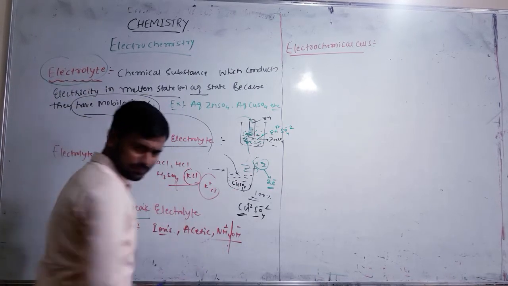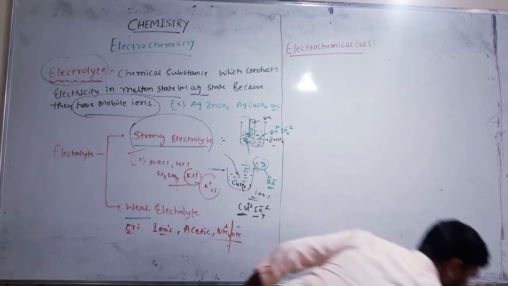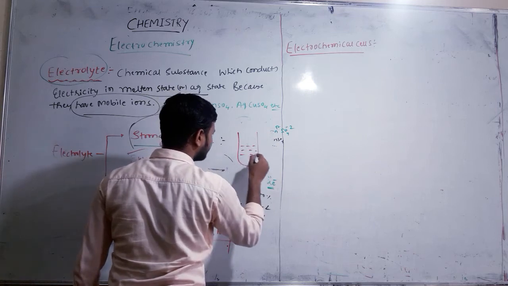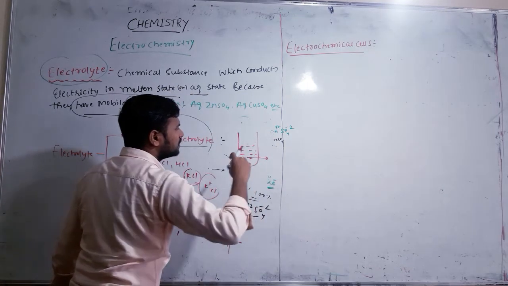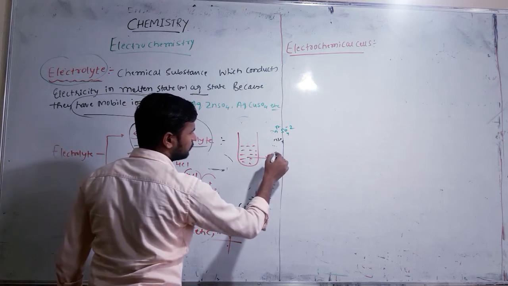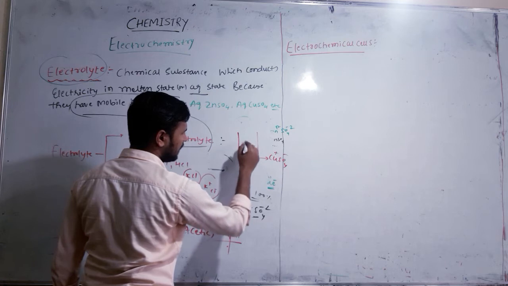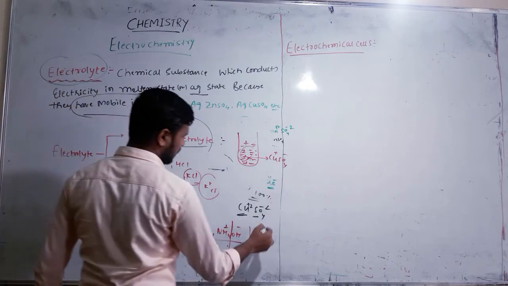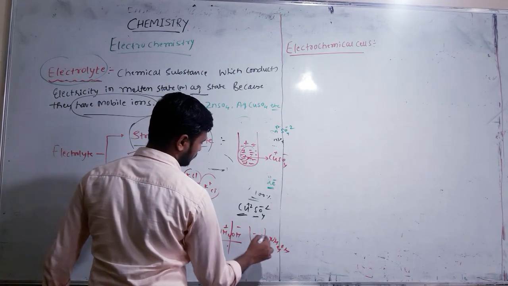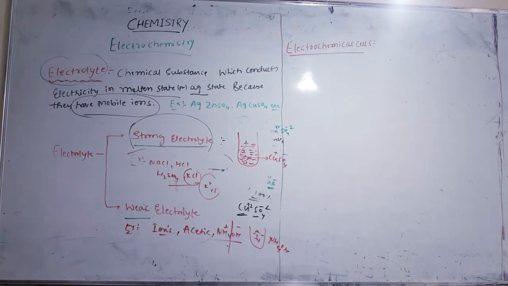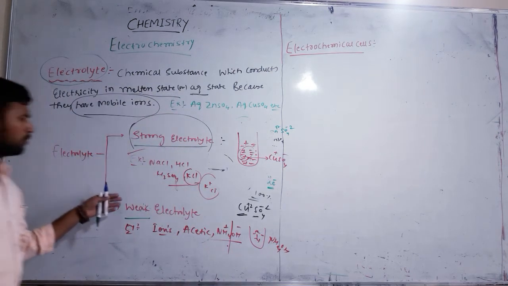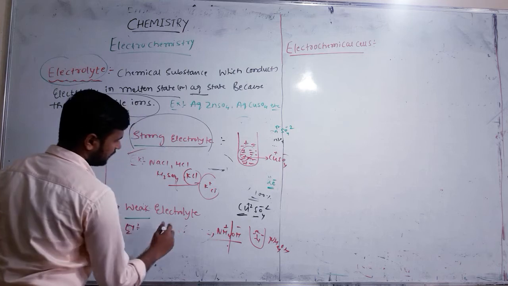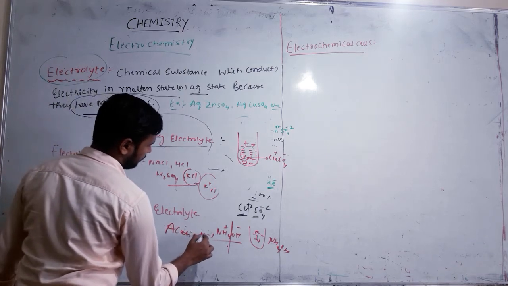Agar aap strong mein dekhe to suddenly kya hota hai, pura jo bhi container ke andar hai, one more time I'm telling, see it. जो भी कंटेनर के अंदर है, व्हाट एवर द इनसाइड इज कंपोनेंट्स आर देयर, ये फटाक से क्या होता है, नंबर ऑफ आयंस. कॉपर सल्फेट रहने के लिए क्या हो जाता है, फास्ट डिसोसिएशन हो जाता है, अंदर के अंदर प्लस नेगेटिव पॉजिटिव नेगेटिव, आयन होने का चांसेस ज्यादा है. अगर इसमें NH4OH आयंस होने का चांसेस कम रहता है, दैट्स व्हाई दिस इज कॉल्ड वीक इलेक्ट्रोलाइट, दिस इज स्ट्रॉन्ग इलेक्ट्रोलाइट, दिस इज अ मेन पॉइंट. You are having the examples acetic acid and one more is NH4OH, which is the best example for the weak electrolyte.